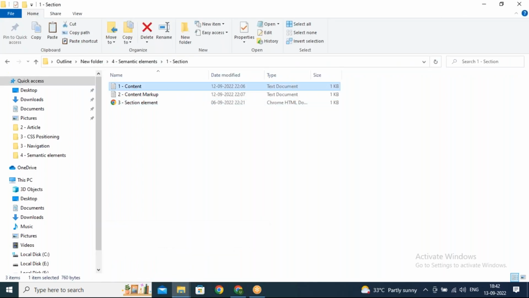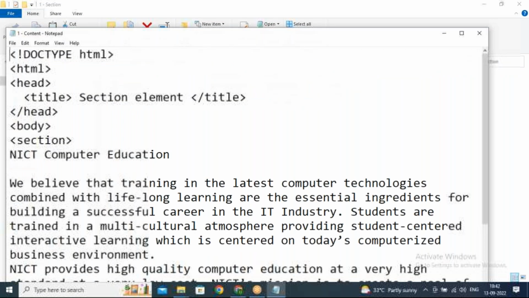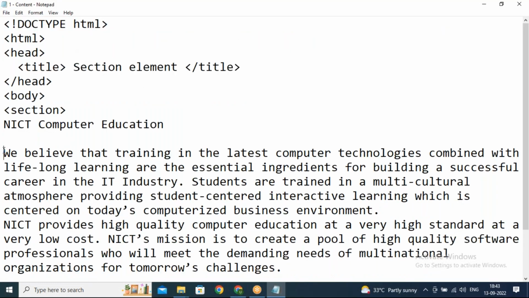So a section will contain what, let's say NICT computer education, and then I display some content about NICT, what NICT does, how many students NICT has trained, and everything. I can prepare a small paragraph describing all the activities of NICT.